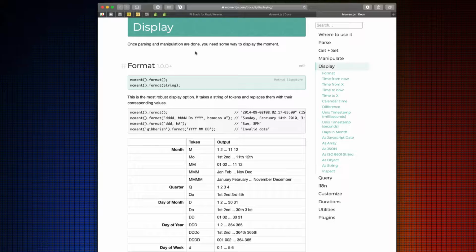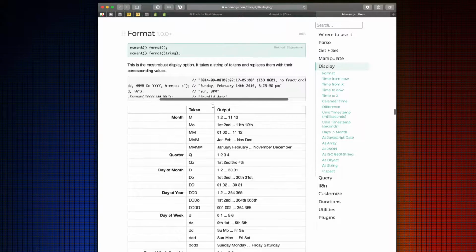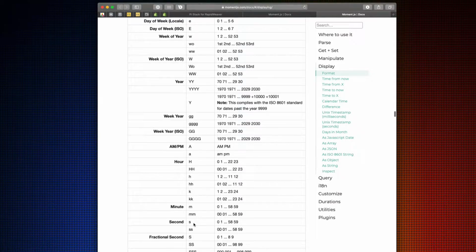So remember there was that really cool thing that was just .calendar, which gave us a kind of human readable format. It was just like today at this time or tomorrow at this time. Here it allows us fine grain control over the exact format that you want. So it's just .format, and then you have to pass it the actual format that you need. And as you see, there's a lot of control. Here are a lot of examples of how you need to pass the format in.